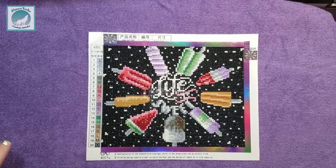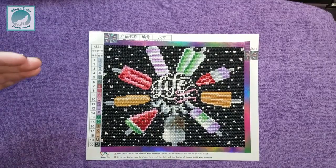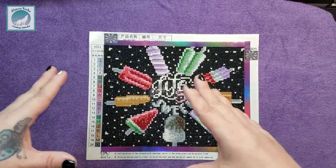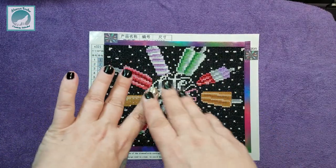So, we'll talk about these individually, and then we'll go back to some cohesive things as far as a total kit is concerned.